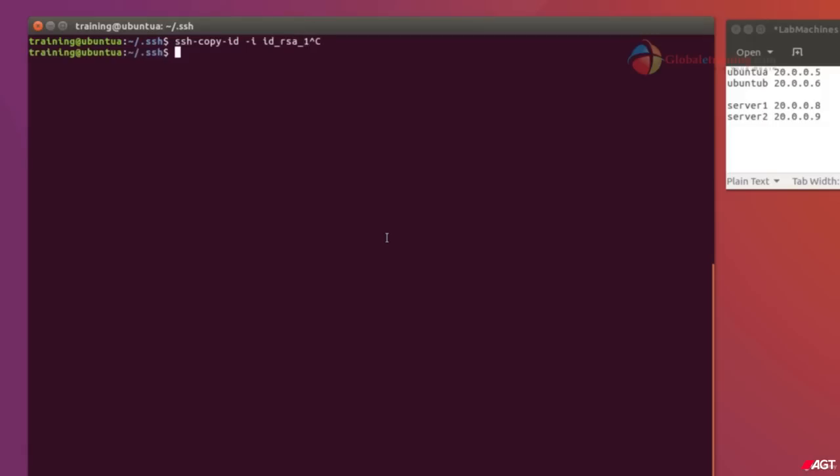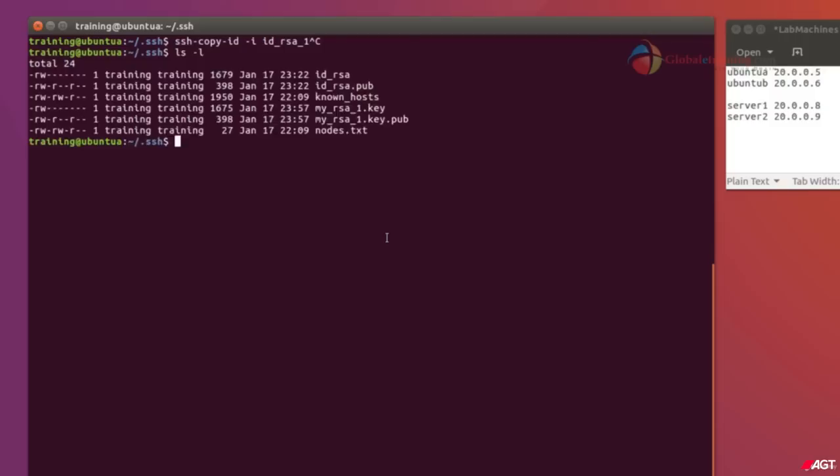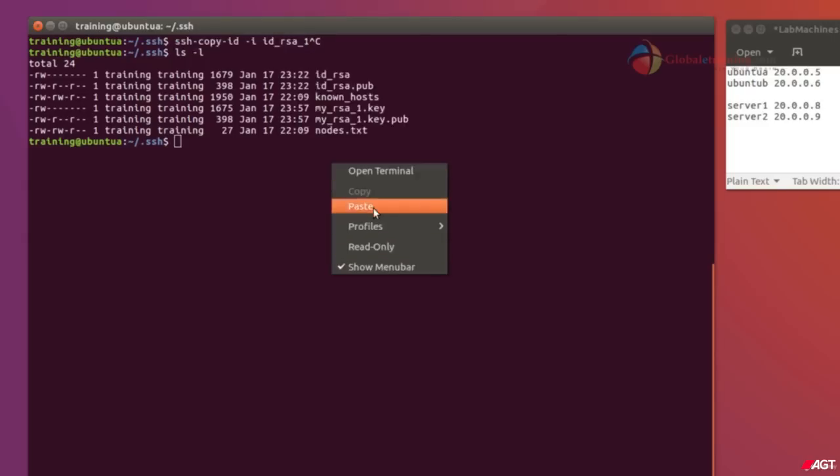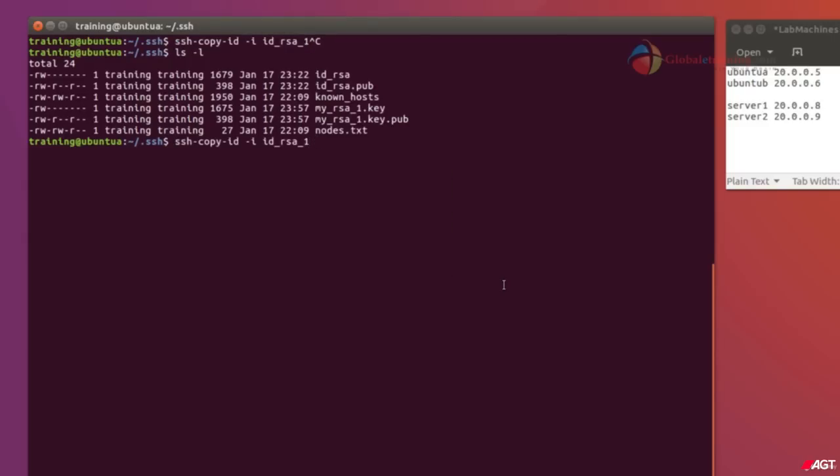I believe that's what we have. Let me do ls. Yeah, it is 1. So let's copy paste this command. And as you can see, I'm actually not giving .pub. I'll just say .key, and it will actually send the public key to the remote machine.